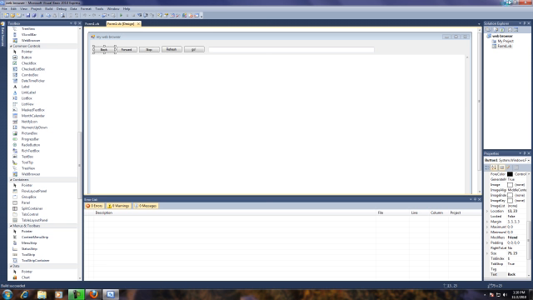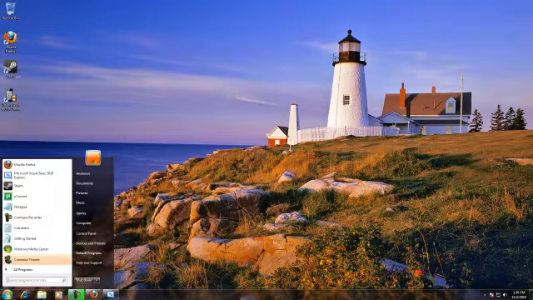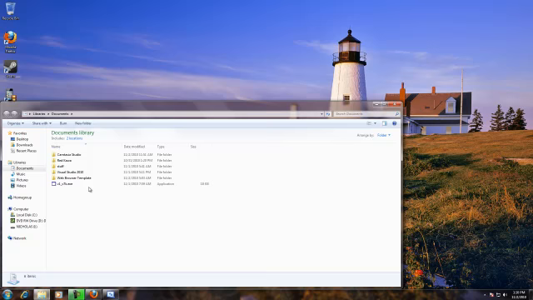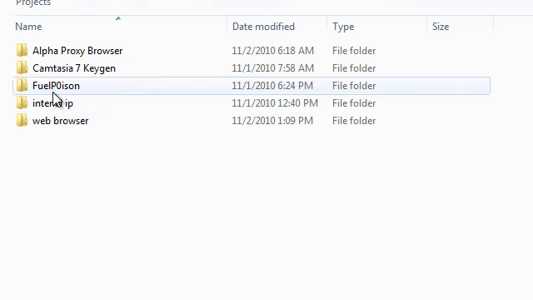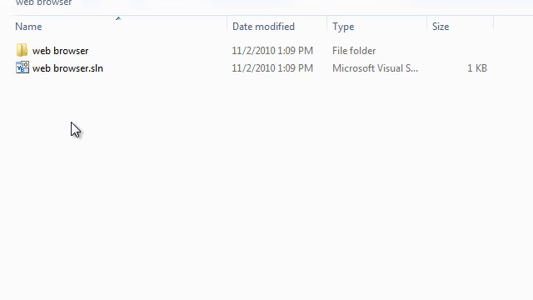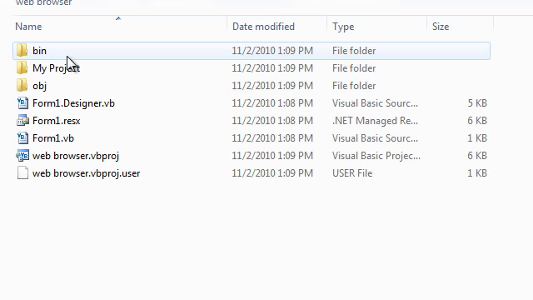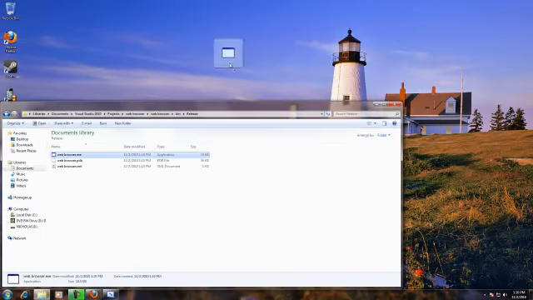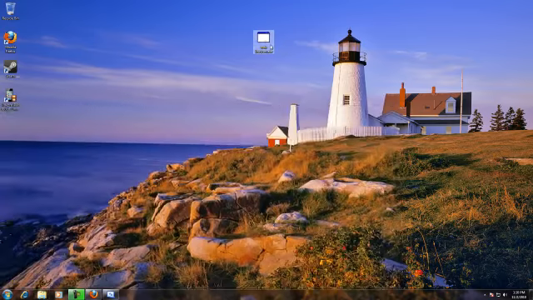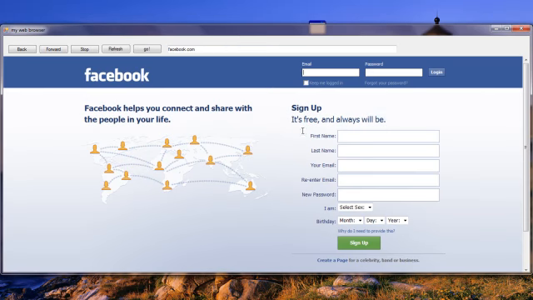and Build succeeded. If you want to release it to a friend, what you need to do is head to Documents, Visual Studio 2010, Projects, and you're going to see all the projects that you've been working on. Select your project, go into the folder, go into the bin folder, click on Release, and you should get that file. I'm just dragging it onto my desktop, and if I double click on it, it launches my web browser. And Go, and it works just fine.